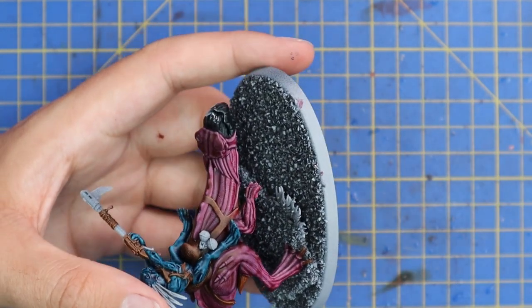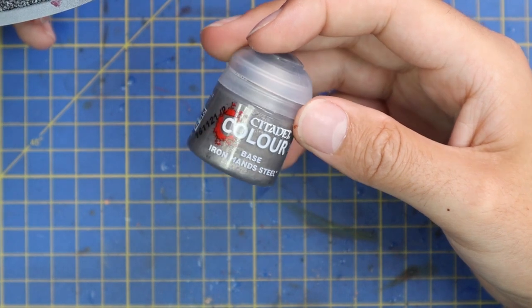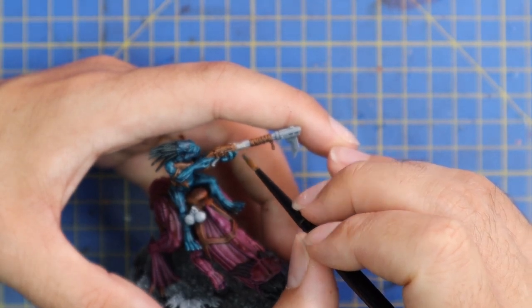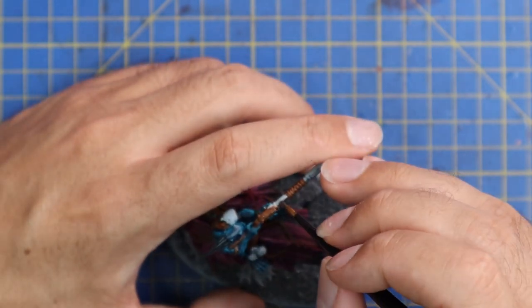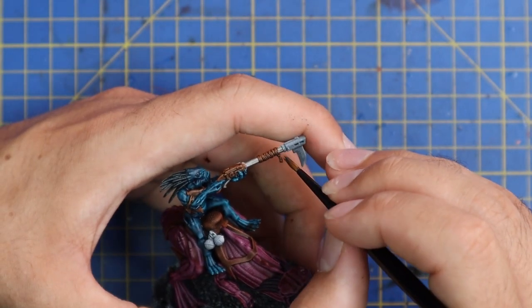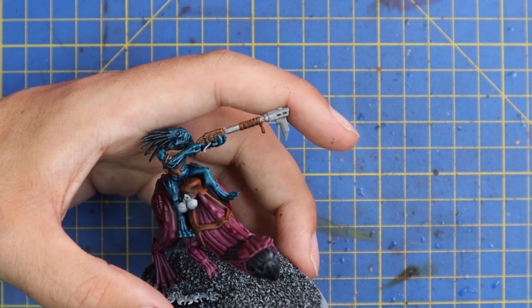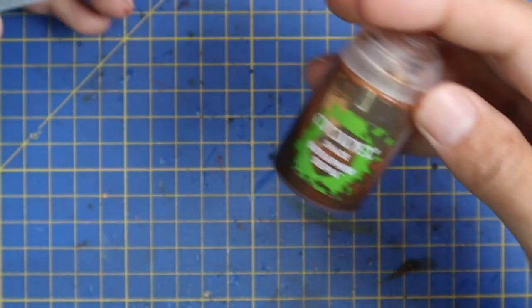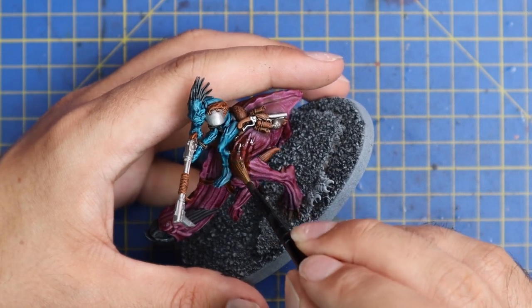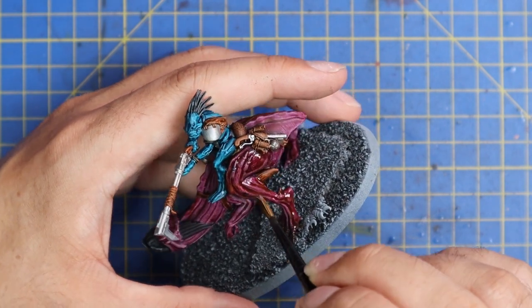I quite liked the color scheme I invented with the pink and black — it really did stand out and look cool. The last base coat step was Iron Hands Steel over all the metallic parts — any dark metallic will work here. The camera always prefers to focus on my knuckles rather than the miniature when I get to metallics, which annoys me every editing process. He's got some grenades strapped to his harness and pistols and stuff on the saddle. Once all those base coats are on, it's time to throw on a Seraphim Sepia wash to bring some earthly tones back and add a protective coat over all the Contrast we've done, stopping any chipping.